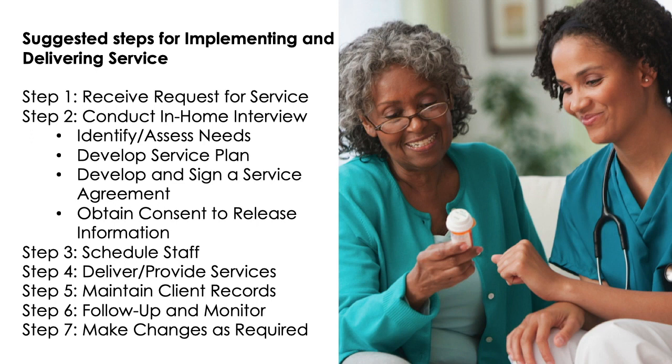Do they need somebody just for basic companion care? Do they need somebody to come to the house to provide additional work like basic housekeeping, some errands, some assistance for certain things, medication assistance, for example? So there's a variety of different services that we're offering. We need to find out what services they need to be receiving from us. Once we identify all the basic needs, pretty much what problems they're facing and want solved, we then need to set a service plan right there, showing them the plan of care that we're going to be providing.